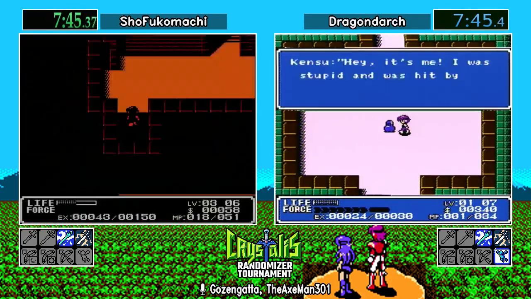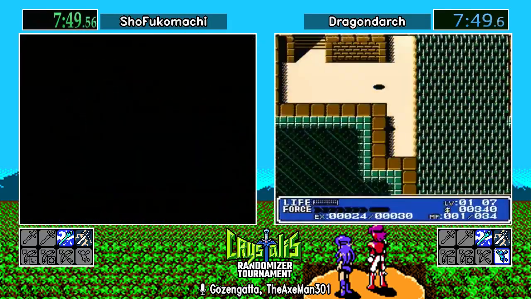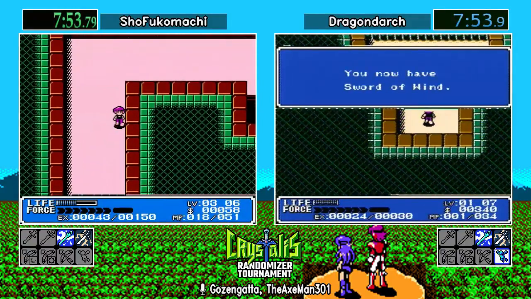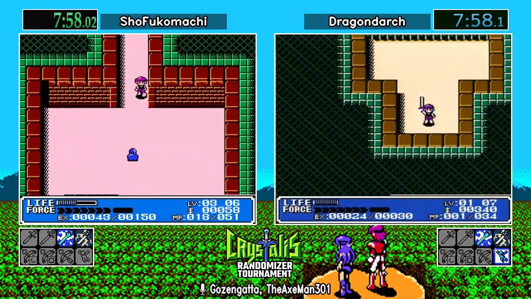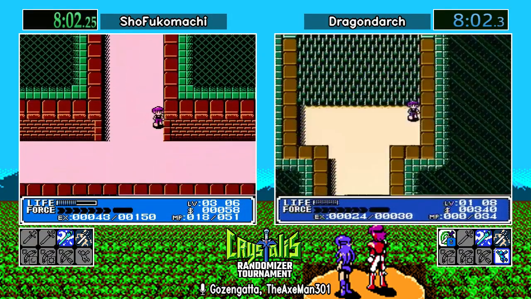Very happy about that. On Dragondarch's screen here, you'll see Kensu the Slime. He was turned into a Nooper there, and he can only be cured with the Ivory Statue. There's the Sword of Wind. So with that ball that we found earlier, that opens up a ton of locations.